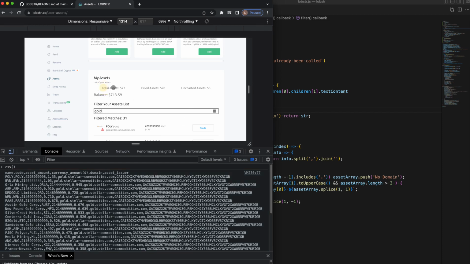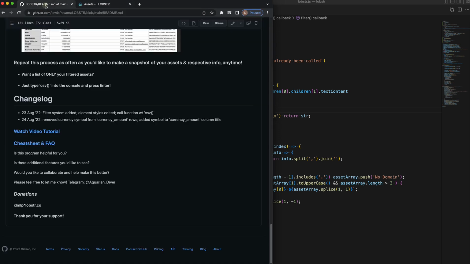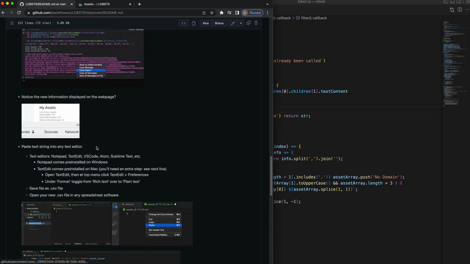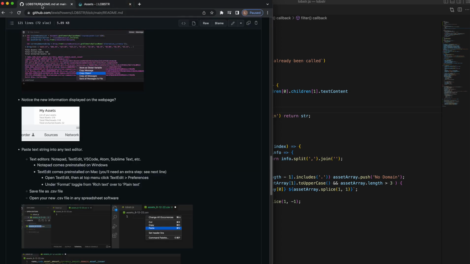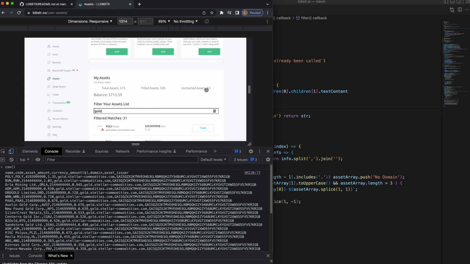You can also see that a few of these styles have changed. It once looked a little bit different here. I'll show you right up here in this. It shows you the original formatting and the styling of the elements on the page. That's a little bit different, but it's all basically the same. It's all still there.